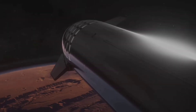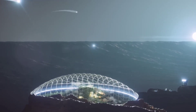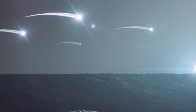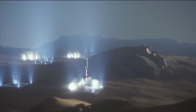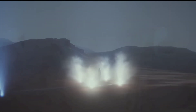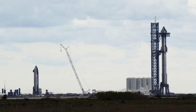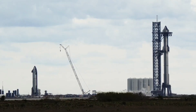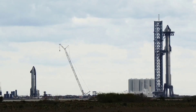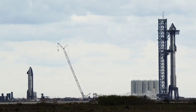If Musk wants to build a city on Mars by 2050, he estimates it will need about 1 million tons of cargo delivered to Mars to build a self-sufficient city. If each ship carries 100 tons, that means SpaceX will have to make 10,000 flights over the next 30 years — about 333 flights a year. That's an impressive number, and SpaceX is about to attempt grabbing the Starship booster on its first orbital launch.